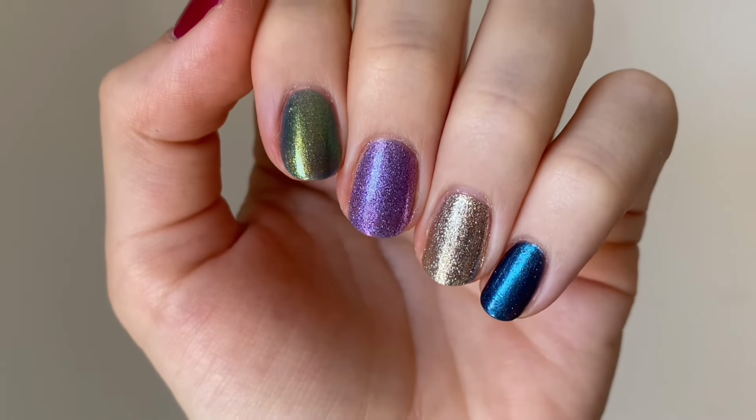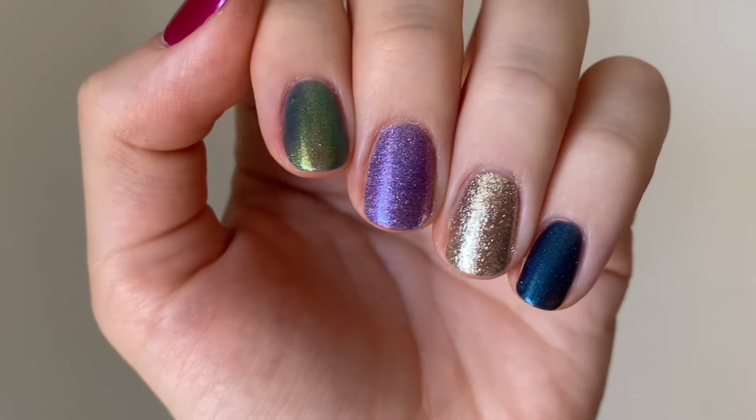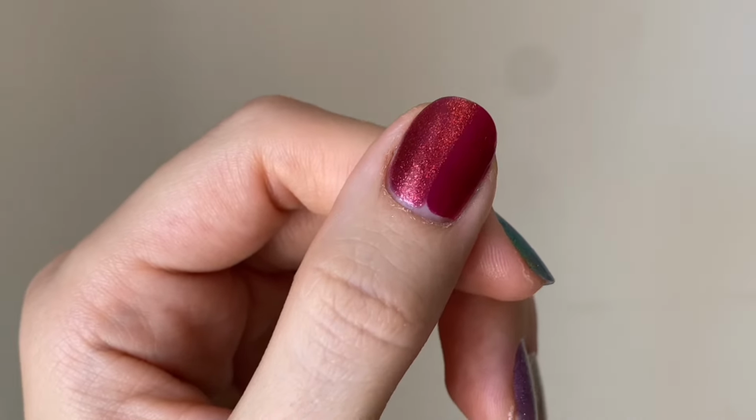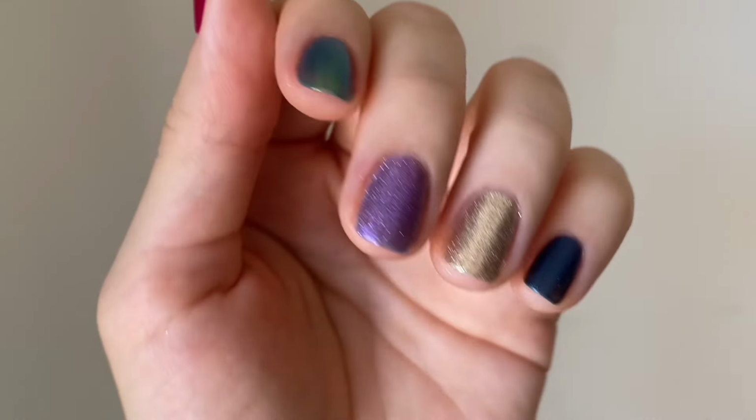But yeah, overall, I thought this was a beautiful collection. The shimmers are gorgeous. They look great in just 2 coats alone, but I think I would recommend doing a third just to intensify the colors on some of them a little bit more.